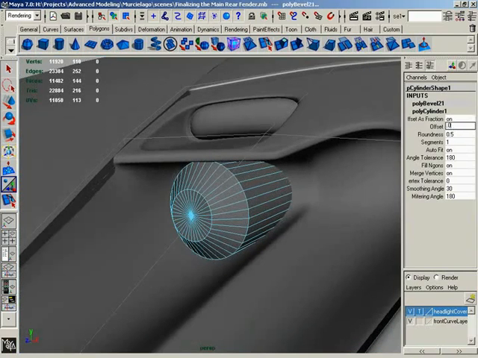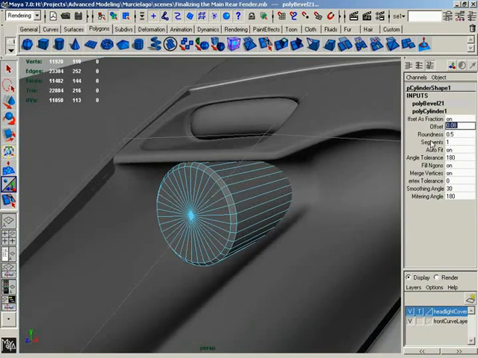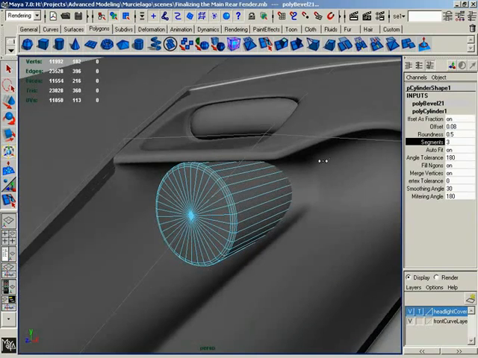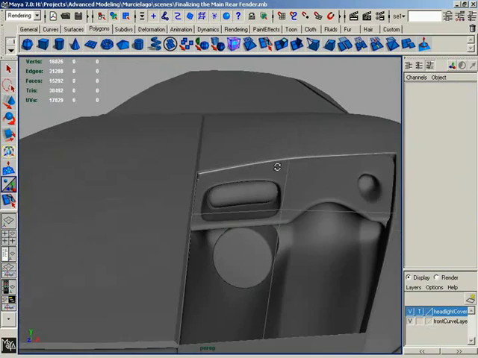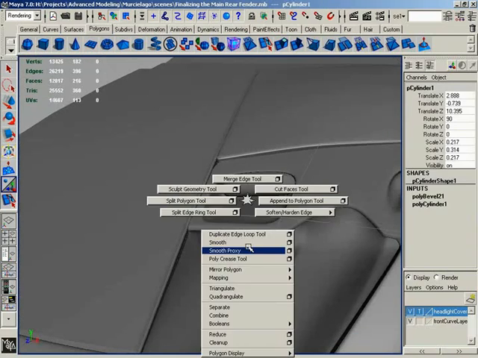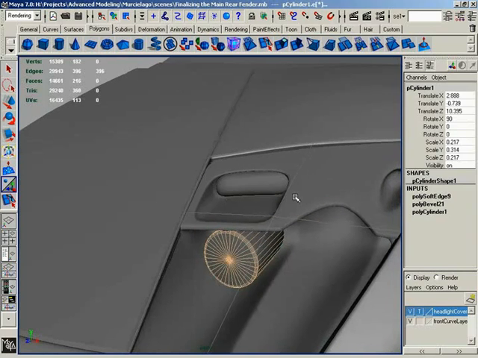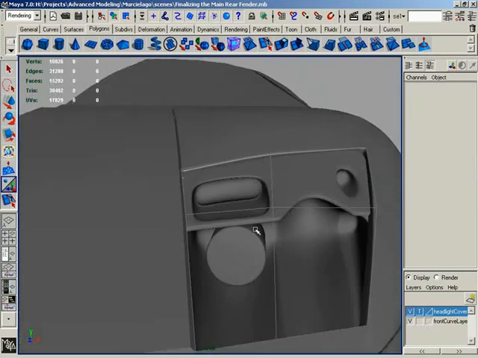Alright, offset 0.08 and just a few segments around it. Okay. I can cope with that a lot better than that. After I soften this, this should really work out just fine. Yeah, totally cool.